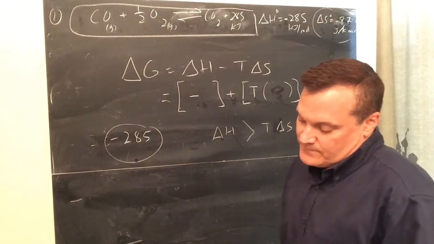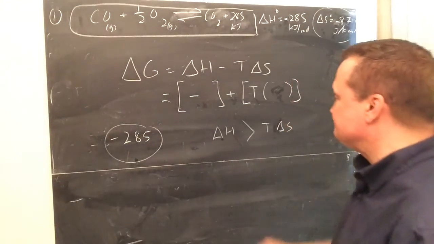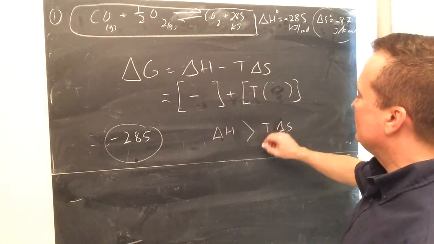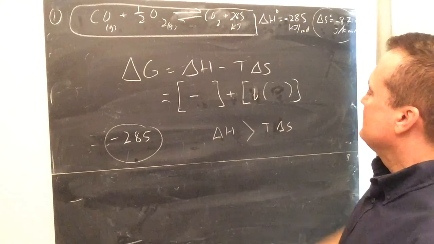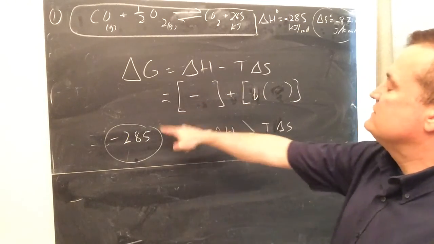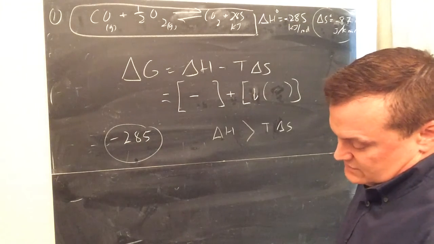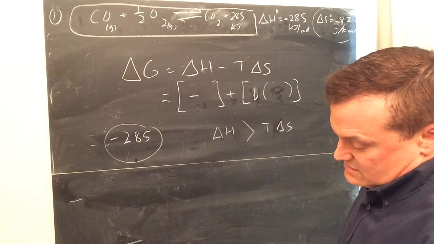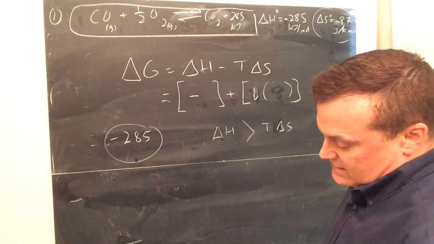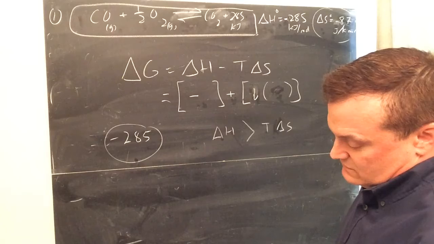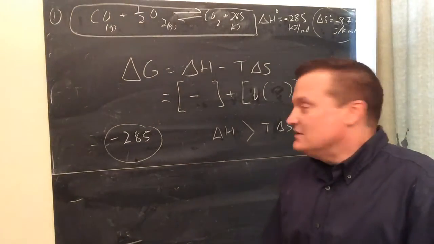So it says, what effect will a decrease in temperature have on the standard free energy? So if you lower the temperature, if you make this a smaller number, then you're just going to make the delta G become more negative. Okay? So it just says, will it become more negative, less negative, or remain unchanged? That's all it says in the question. That's all you have to answer.